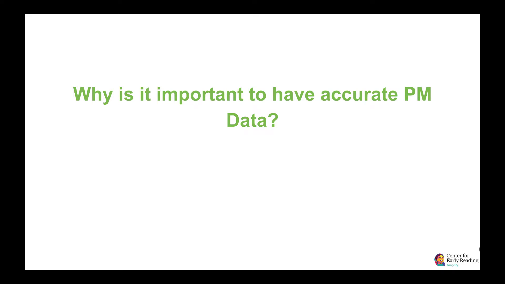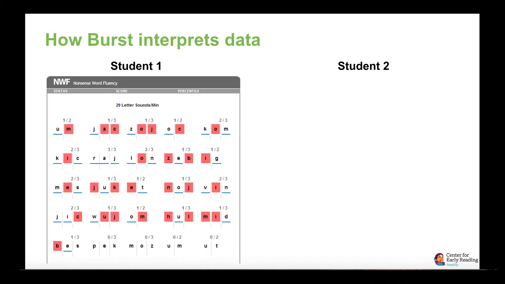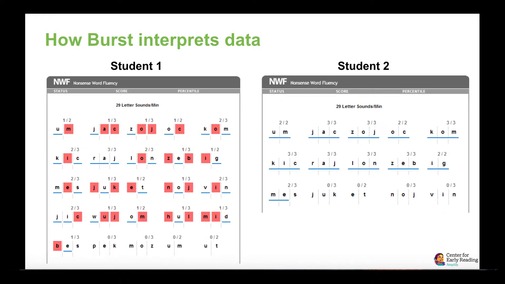Let me show you a few different cases of student responses and suggested instructional next steps. In the BIRST overview module, we took a look at two different students whose nonsense word fluency score at MOY was 29. Turn to page one of your handout. If you are not yet familiar with this DIBELS assessment, or if you need a quick refresher with nonsense word fluency, let me give you a little bit of background. The student is given a page of vowel-consonant and consonant-vowel-consonant words and is instructed to read the words. The educator then scores the assessment. A line underneath the letter marks a sound that was read correctly. Red squares show sounds that were read incorrectly or skipped. Student 1 read the first word as 'a' and hesitated on 'mmm,' so the assessor marked the M incorrect. A line underneath the word shows that the student blended all letters and read the word, and not just the individual sounds. So for example, Student 2 read the first word as 'um.'